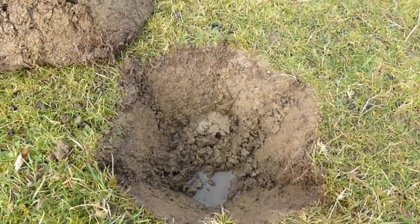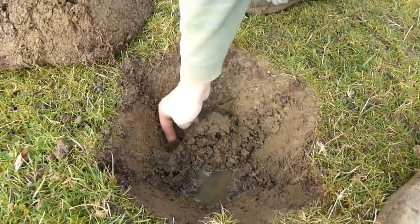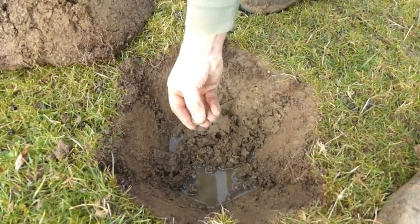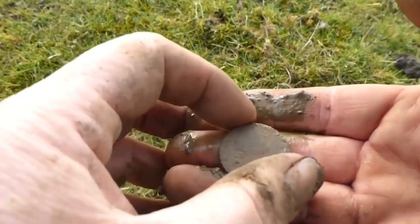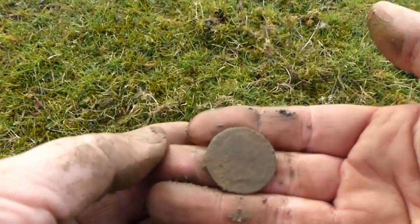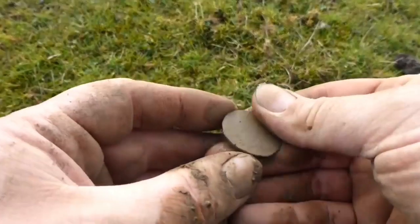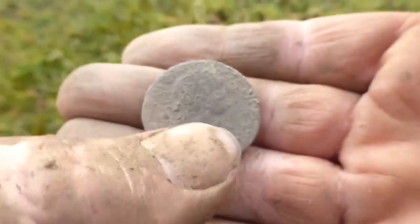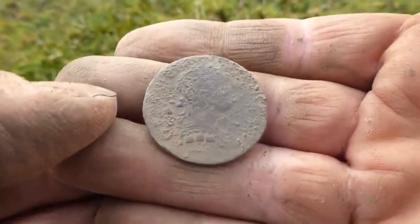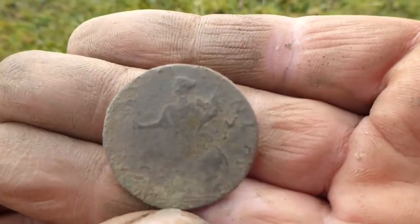We had a signal just there and I turned the clot over — I've just turned it out and there it is, it's appeared. It looks like a coin. Is that George the Third? Looks like it might be George the Third. There he is — there's his battle dress. I can't see any eyes. I think it's George the Third. And there's Britannia on the back. Onto the next.